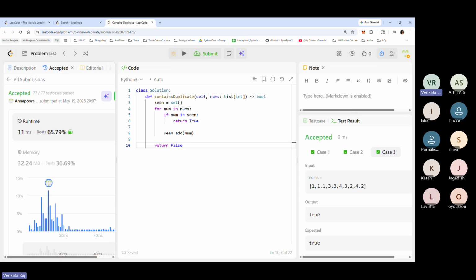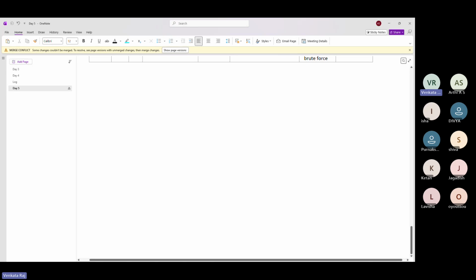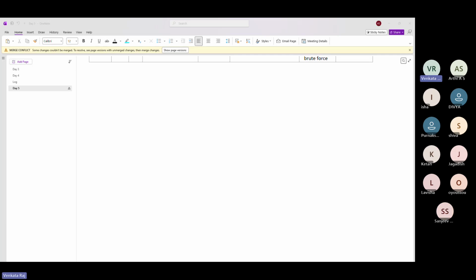Similarly, please submit in your LeetCode profile. Let me paste the answer into the Teams chat. This is for 217. Since you have understood this, you can directly go and paste it in your LeetCode.